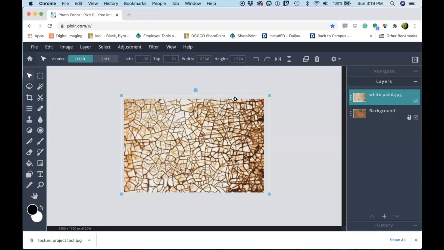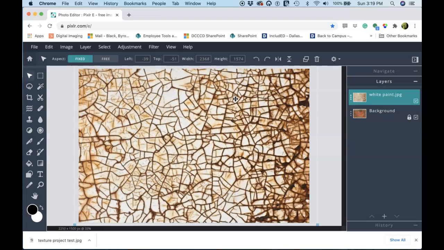Now I'm going to zoom back in to see the entire image fit to the screen, the interface. So I can hit the Command button and tap the 0 key on the keyboard, not O, but 0. There we go. It zooms to fit the image on your screen within the interface. Now I've got my two textures here.